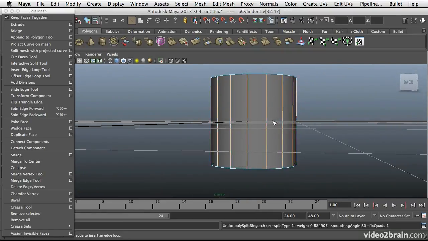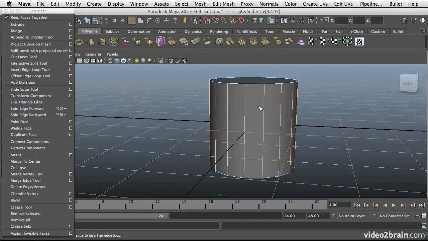And that is going to be an integral part of doing subdivision surface modeling in order to get more rigid surfaces. So when we get to subdivision surface modeling, you'll see that the Insert Edge Loop tool is really crucial to a good workflow. Now let's hop back then to the interactive split tool.